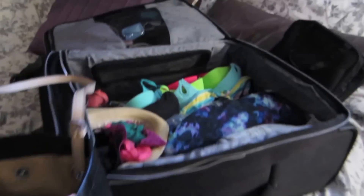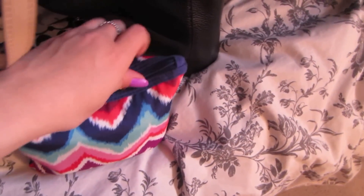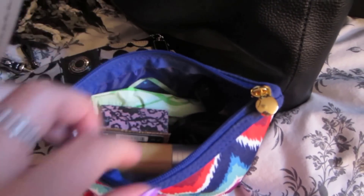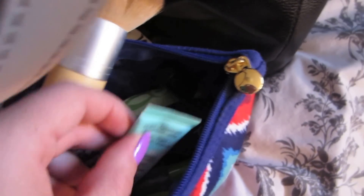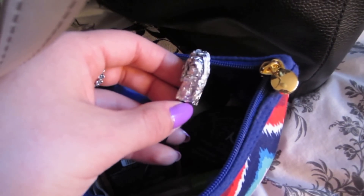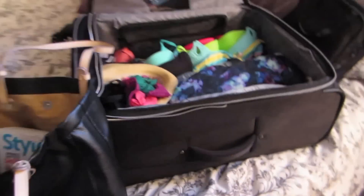My makeup bag, along with that cash wallet, actually came in a set of three for only $8 at Shoppers Drug Mart — really awesome. I have a kabuki brush, blush, a NYX mattifying powder, and Benefit foundation as a nice base. I'm not planning to wear much makeup at all since I'll be on the beach. I have a brush for my eyelash extensions, clear mascara to set my eyebrows, and regular Maybelline Great Lash mascara for my lower lashes. That is everything!